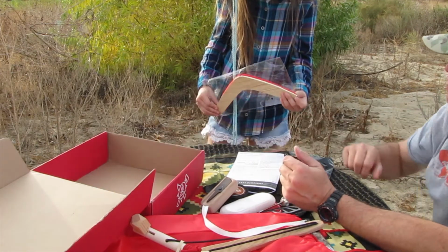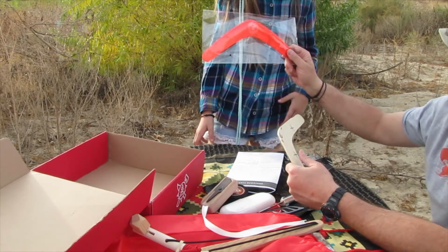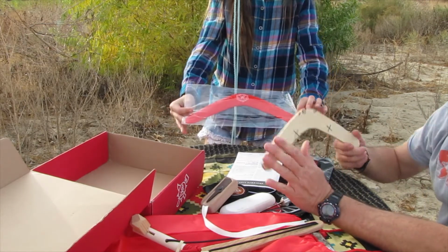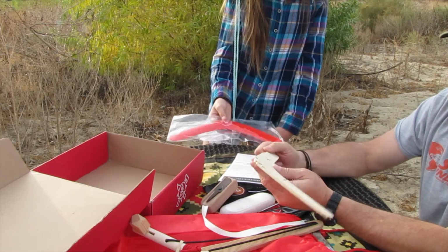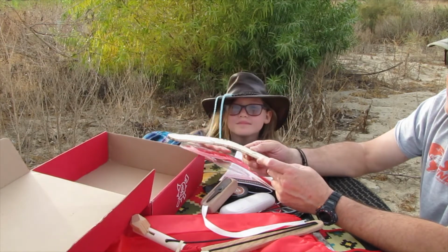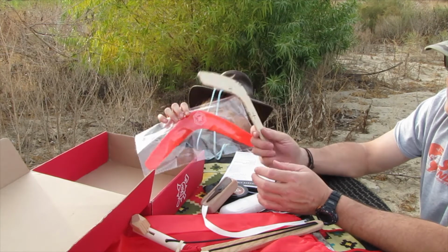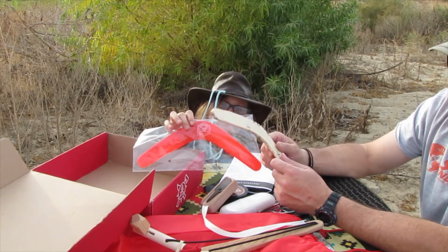Awesome. Okay. So what you got here is a template, so you can make more of your own. And I've watched the video on this. It's really awesome. And he gives you instructions on how to process this into making an actual working boomerang. And you kind of need to watch Creek's video on it.